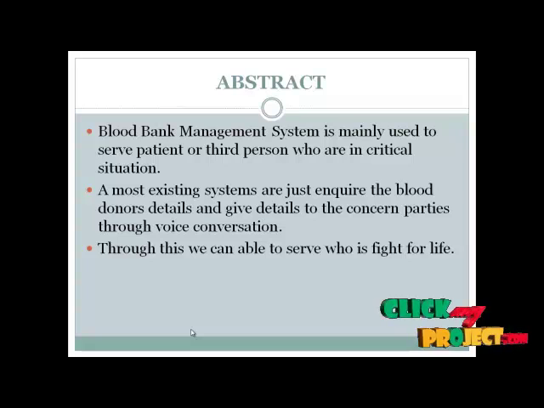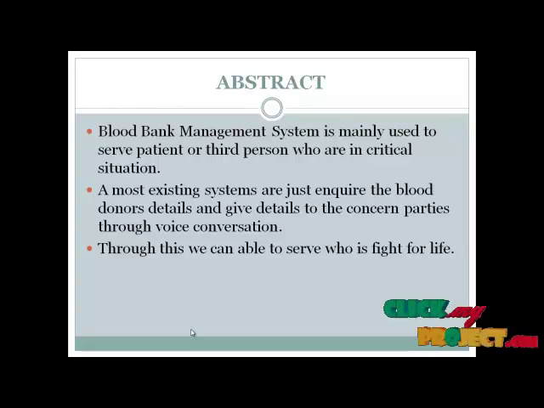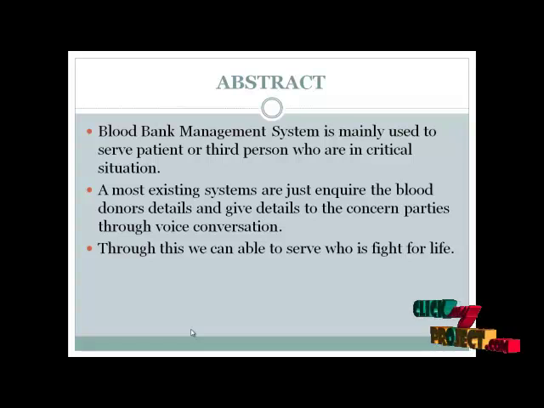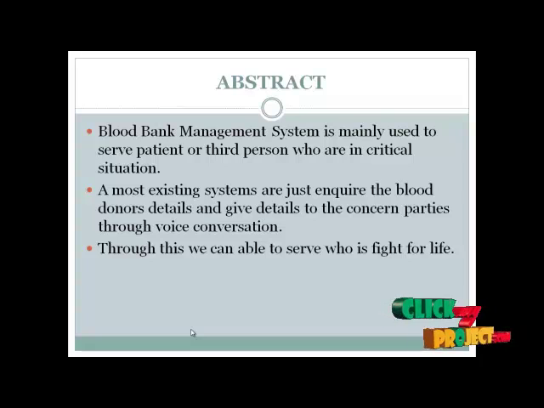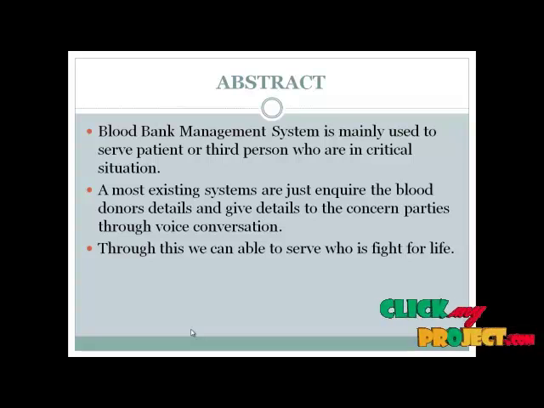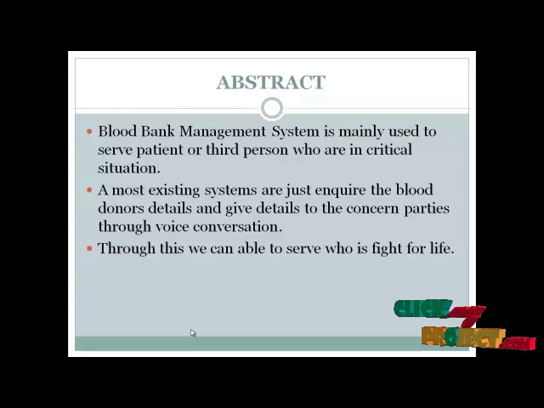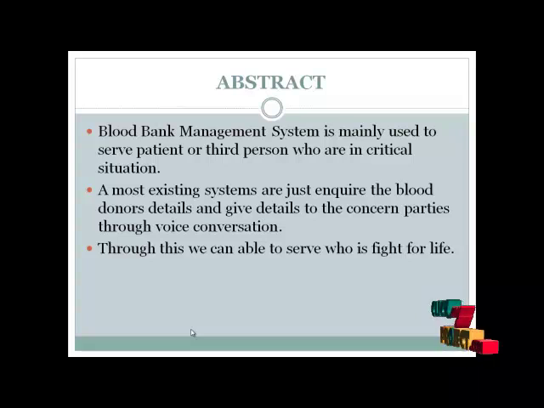There are four modules in this blood bank management system. The first module is donor information. The donor information contains the donor detail — donor name, gender, date of birth, blood group, testing results, donation times, etc. In the same way, the next module is hospital information. This module is used to enter the details of a hospital: address, doctor name, phone number, etc. The third module is blood transaction detail. It contains the detail of the transaction of blood donated by a donor.